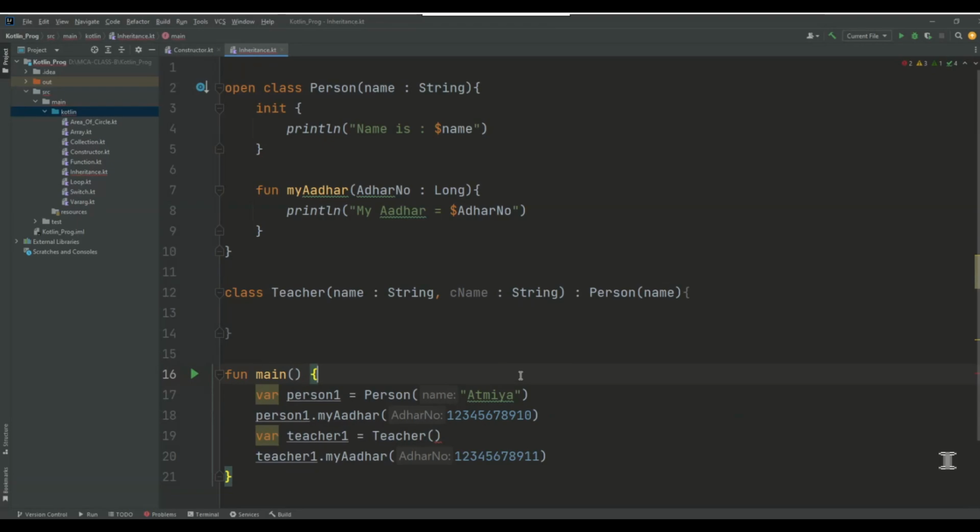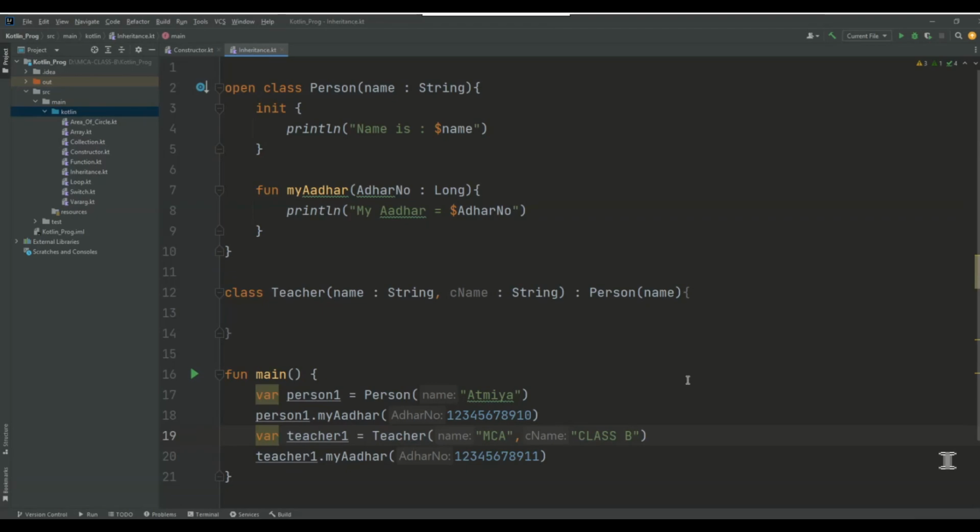So when I am creating an object of the teacher class, I need to pass the two values from line number 19. So no value is passed to the parameter. I just need to write MCA as the first parameter and CName as the second parameter, say for example, class B. So these two parameters will go to the primary constructor of the teacher class: MCA will go to the name and class B will go to the CName parameter.